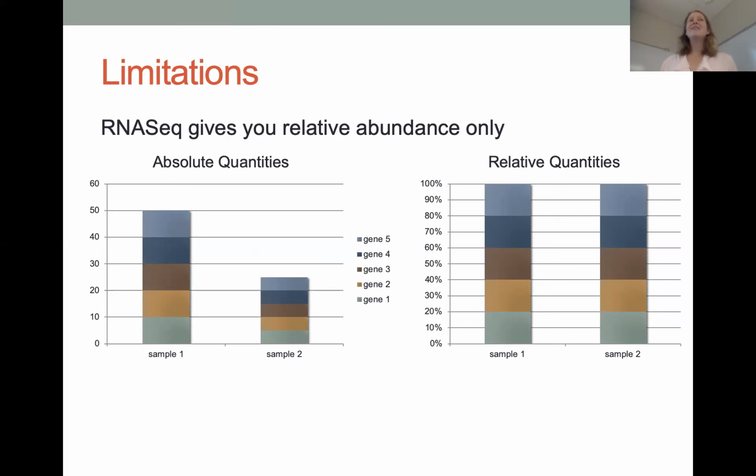Well, you can't count every ball in the ball pit, so you take a sample. You might take a sample of 100 balls, or 1,000 balls. You hope it's a pretty random sample. You count and get the ratio of red balls to blue balls. But if you don't know the total number of balls, it's really hard to extrapolate the total expression. So really what you're getting is relative quantities. You're getting how much is gene A in my first sample compared to gene A in my second sample. What you're not really going to be good at getting is whether gene A is more highly expressed than gene B in the same sample.